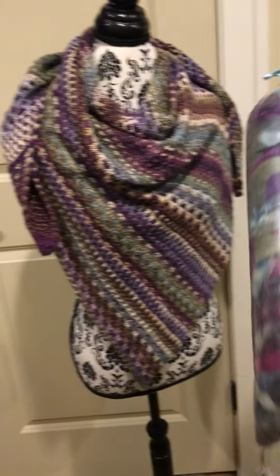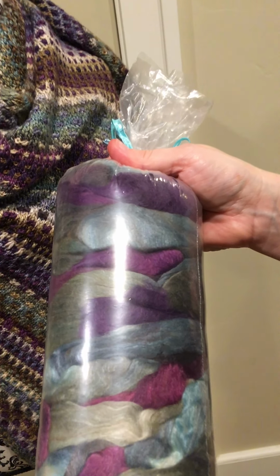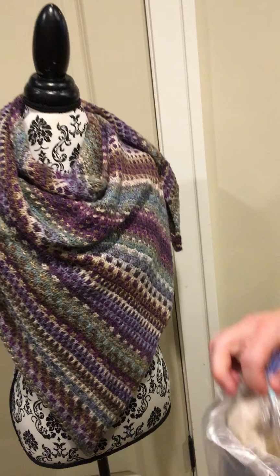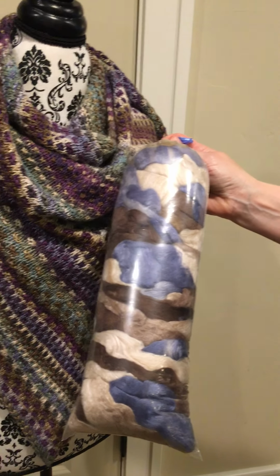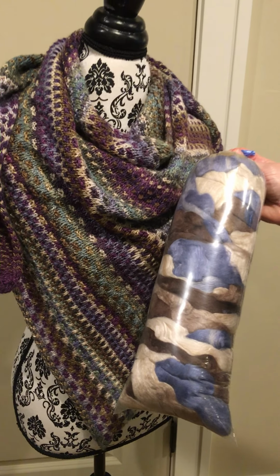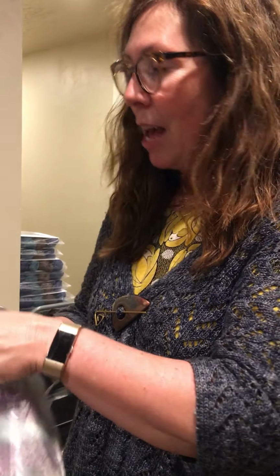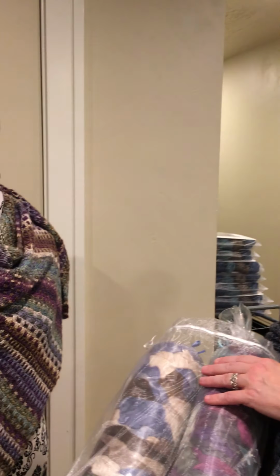There is 6 ounces of our Emily colorway, in our Merino Camel Silk blend, and then 6 ounces of the Sandpiper colorway. There are instructions on how to spin it so that you get these different kinds of colors, and then you spin your yarn and make your own shawl. And look how fantastic those colors are together. So this is something fun. We're excited about doing spinner's kits.